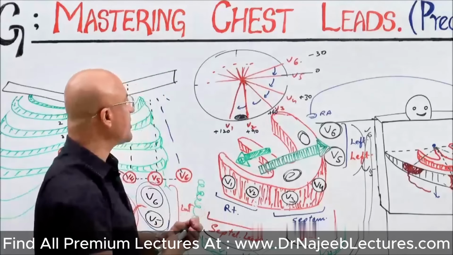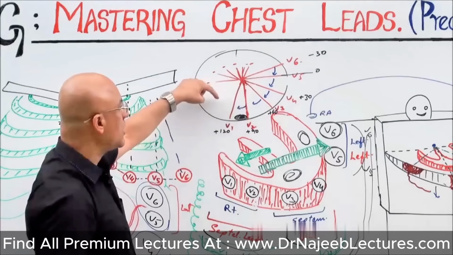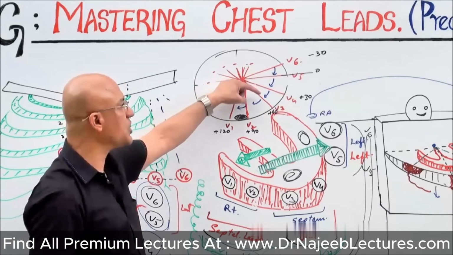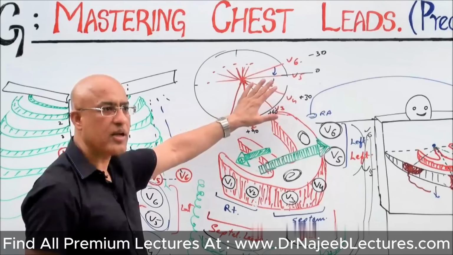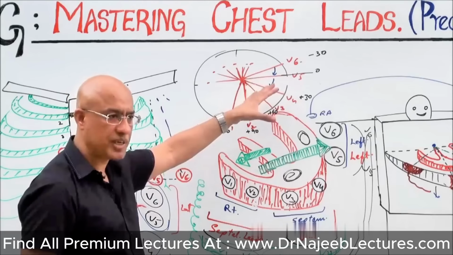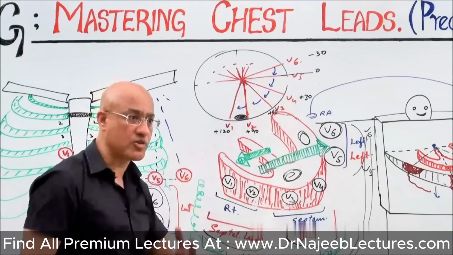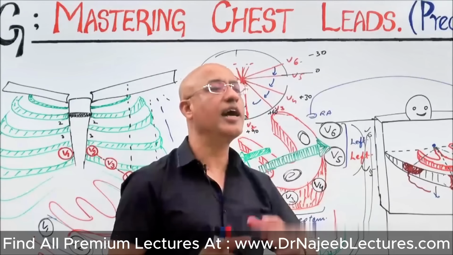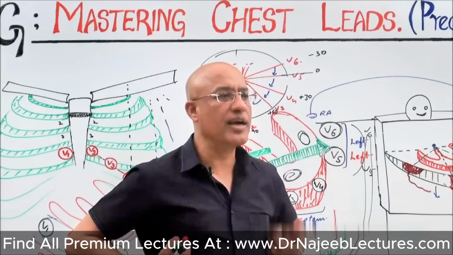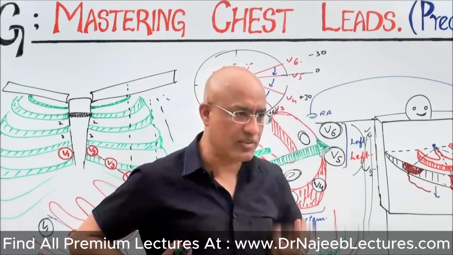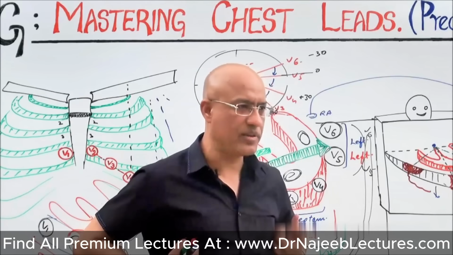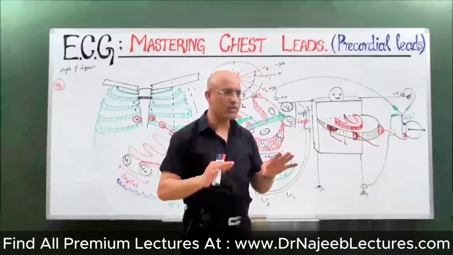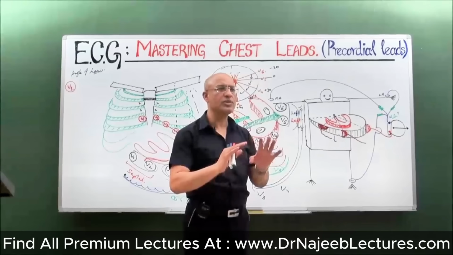Right? So we can say that these chest lead axes are oriented relative to each other along the horizontal plane almost or approximately 30 degrees. Why I said approximately? Because these degrees depend on orientation of the heart within the chest. They also depend on the anatomical aspects of the chest, which vary from person to person. Right? Do you have any question up to now? There's no question? Anyone? So this finishes today's lecture.